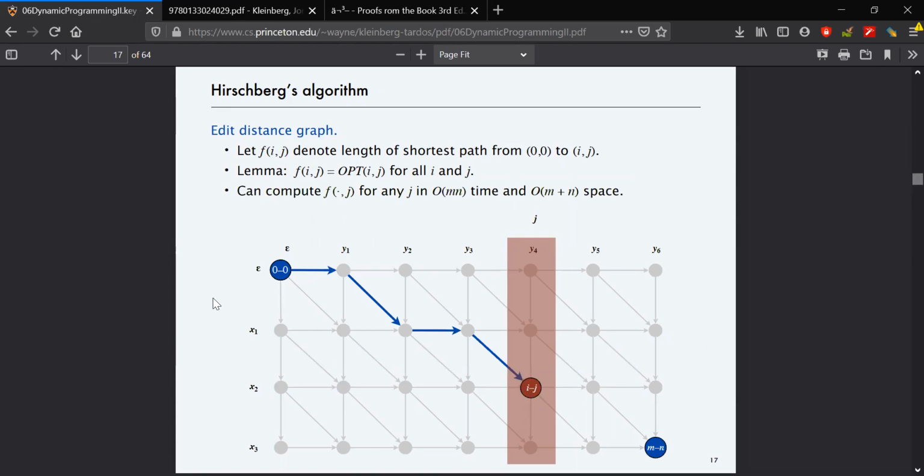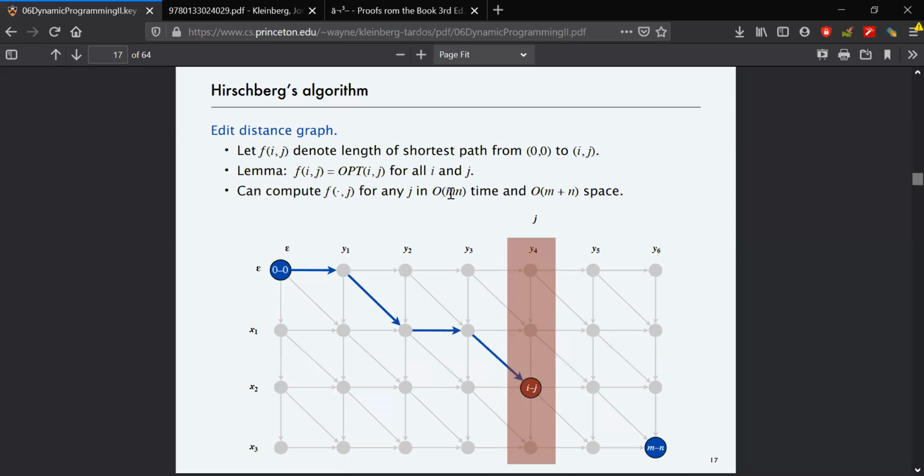We'll come to the computation later on. What I'm trying to do first, without computing any runtime or anything, is describe how to solve this problem, how to divide this problem into subproblems, and then we'll compute the runtime and all other things. But let me just mention this since we are already on this slide. This function fij, we can compute in order m times n time and order m plus n space.